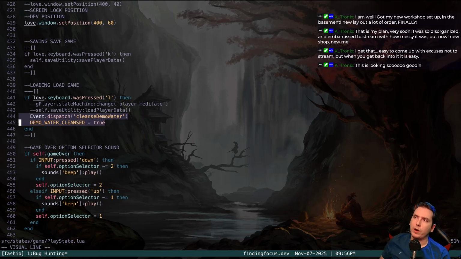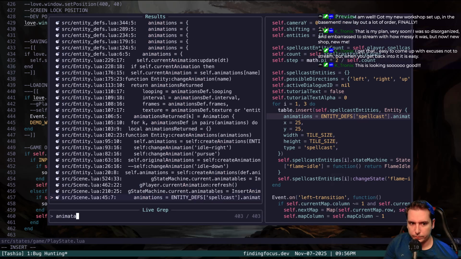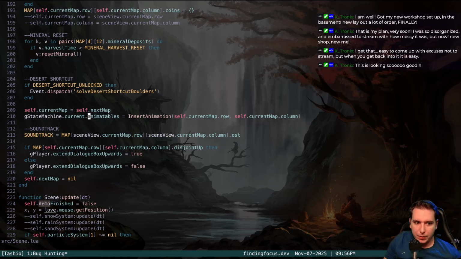So if we walk through the logic from the game, in the map declarations, it cycles through whatever we define, it puts the animatables, does whatever. So I guess it just comes down to the order of operations of when we initialize the animatables in the scene and when we load the game, because we have a scene here that takes, what is this?